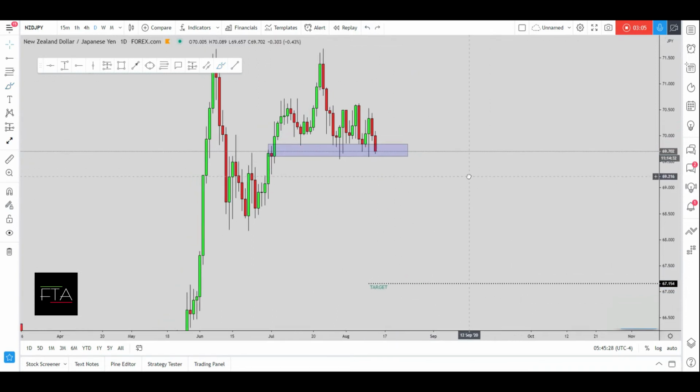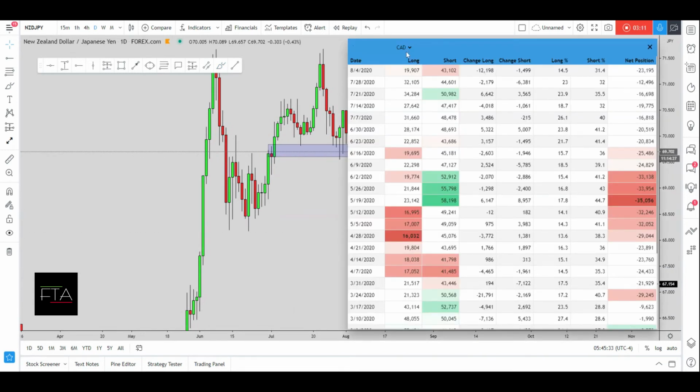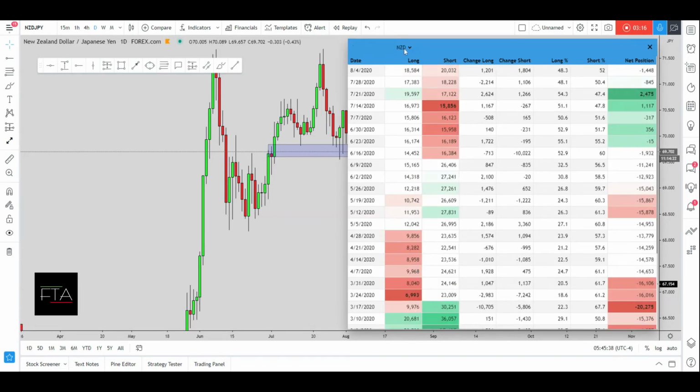Now, before I show you how we will be approaching this kind of situation with students, let's first go and give a quick check at what we have from an NZD and a JPY perspective if we check the COT data, so what the biggest banks and institutions are currently doing in the market. Now, from an NZD perspective, we can see that net positions went from 2.4K to minus 1.4K. So from having way more longs than shorts from an institutional perspective, with 19K longs and 17K shorts, to having more shorts than longs with 20K shorts and 18K longs. So overall, on the NZD, hedge funds are shifting their positioning from the long to the short side.